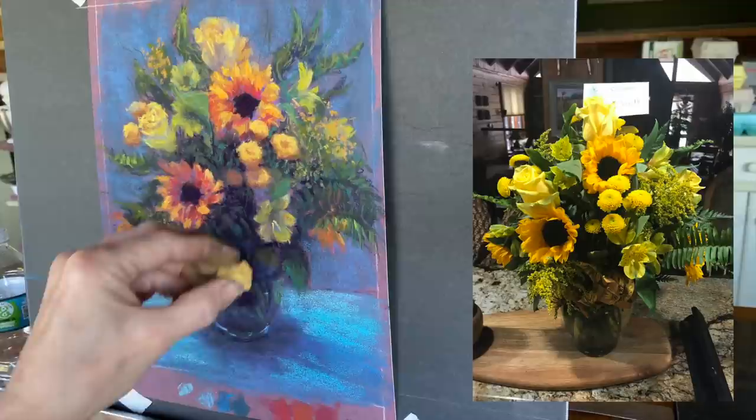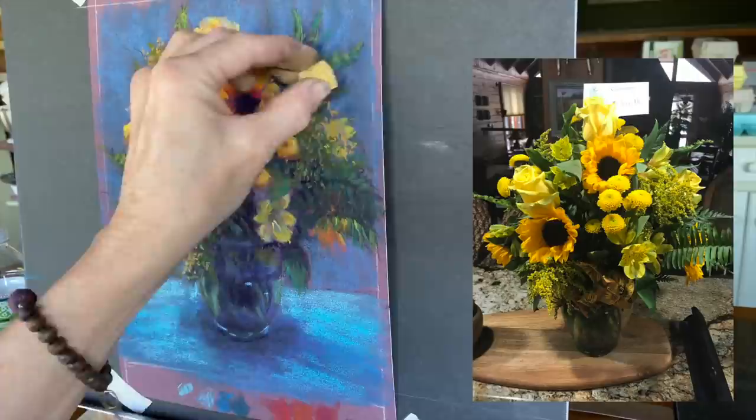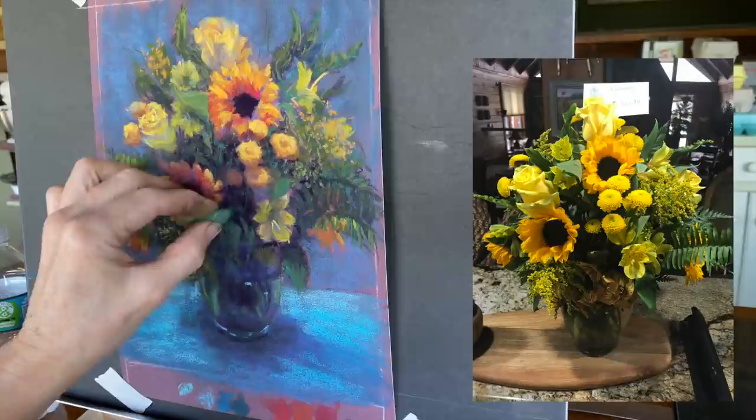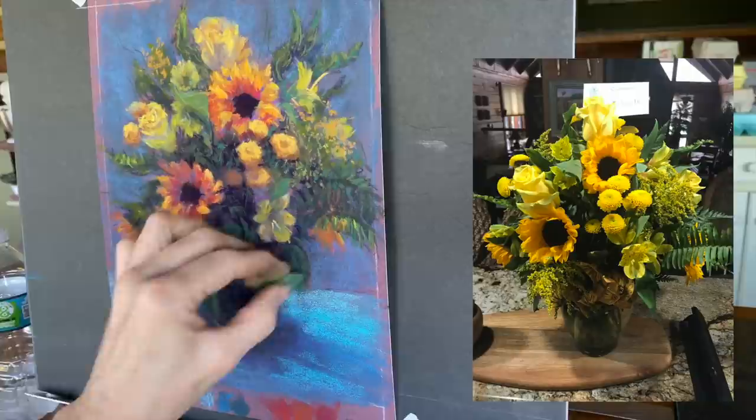Oh, here I'm adding just some of those little center parts of the flower. Oh gosh, some of you guys who are botanists will probably give me the names. What are those called? I should have studied more. Also, these are cooler greens that I'm putting. I decided not to put the bow in. I thought it was a little much. So I put some of those cooler greens for leaves that are kind of cascading over the rim of the vase.